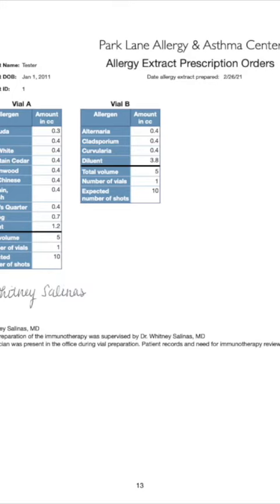specific for that patient. So here's an example of a test prescription that I made just as an example. In this example, some patients will require more than one vial just because, one, we can't mix certain things, and we can also only fit so much into a tiny little bottle. We then dilute each vial down.